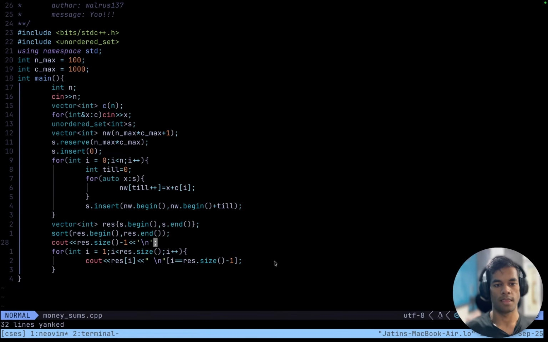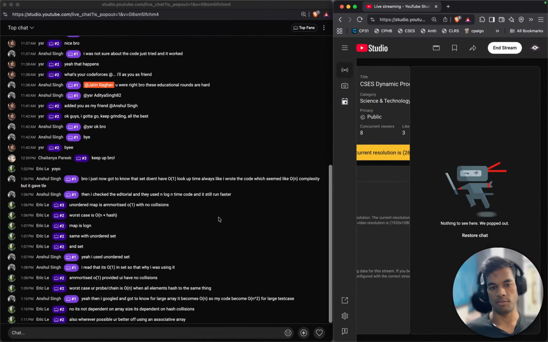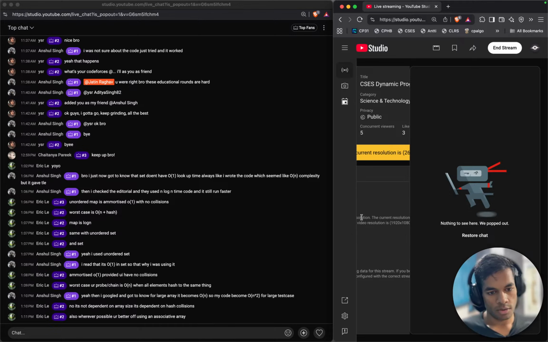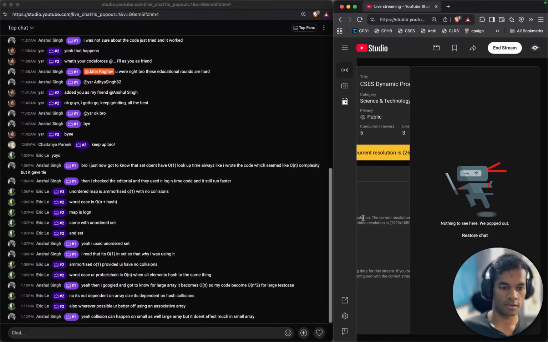Okay, that seems to be correct, but this might give me a time limit exceeded error. No, it is not dependent on array size, it is dependent on hash collisions. Yes. And whatever possible, you are better off using an associative array.